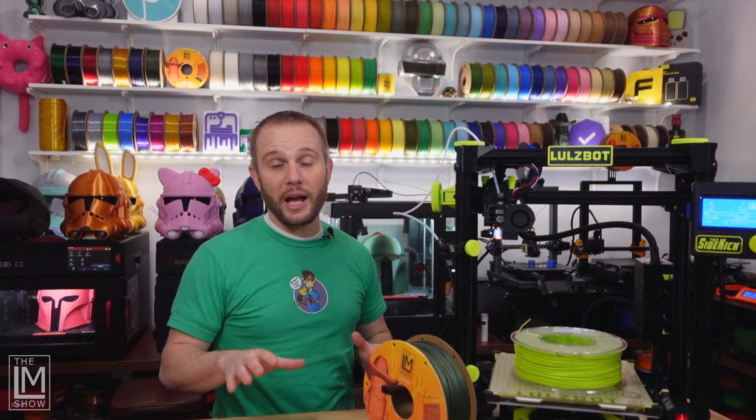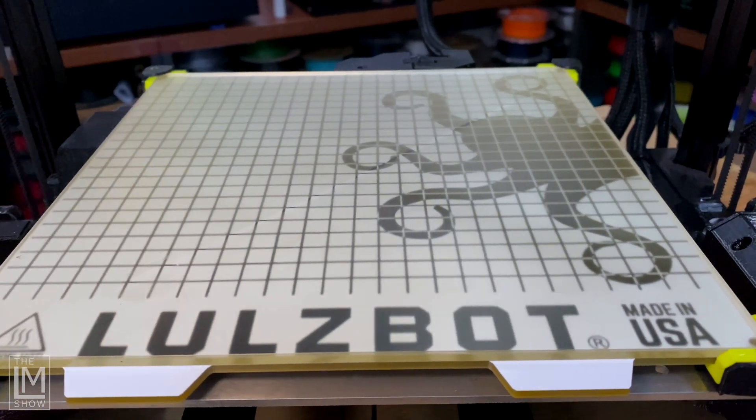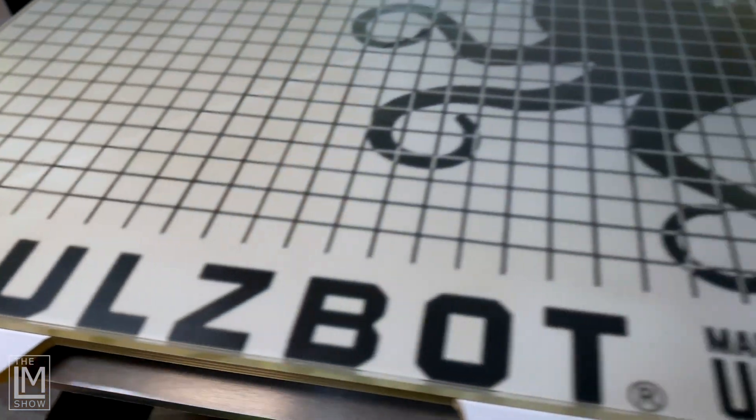Three thumb screws, an electrical harness, and a simple interface change is all that is needed to adapt this machine to whatever your project demands. The build plate is about 231mm square with a PEI surface over borosilicate glass, giving a build volume of about 9 inches cubed. The PEI surface provides superior adhesion, and the chemically enhanced glass won't shatter or excessively expand or contract, because it has an extremely low thermal expansion coefficient.